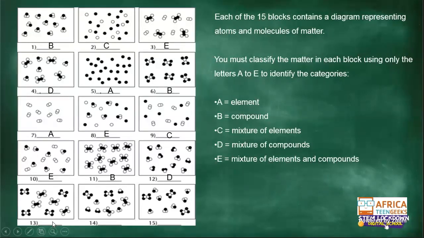This one is a bit confusing, okay, because you have your compound here, which is B. Let's compare it to the compound there. And then you have your compound here. So the reason why they say this one is a mixture of compounds is probably because some have, look at this here. Where my cursor is, there's one black dot and two white dots. But here, there's two black dots and one white dot. That's why it is a mixture of compounds. So everybody that said it's D, excellent, well done to you.